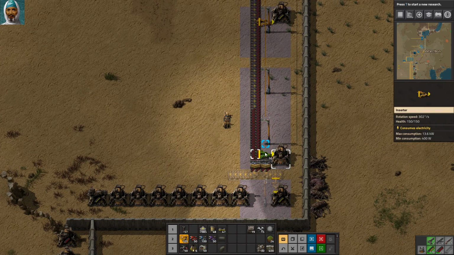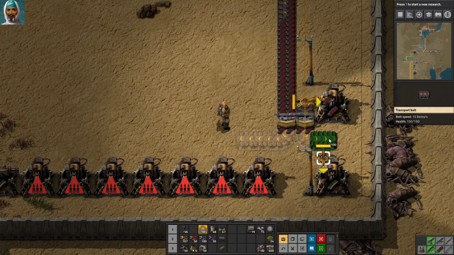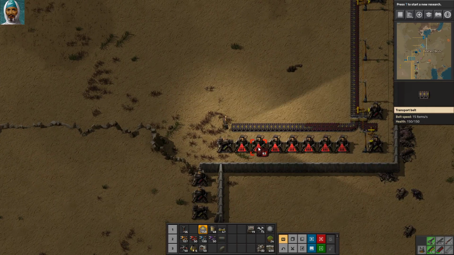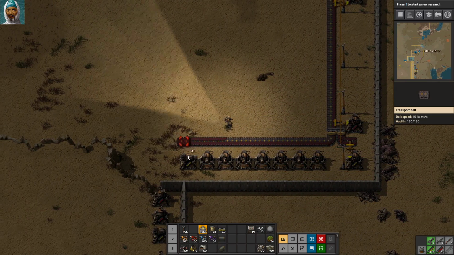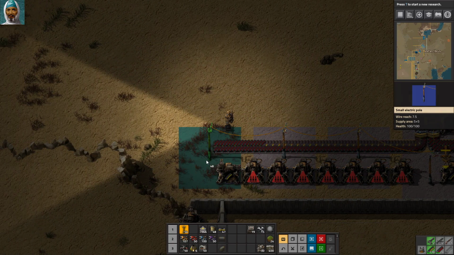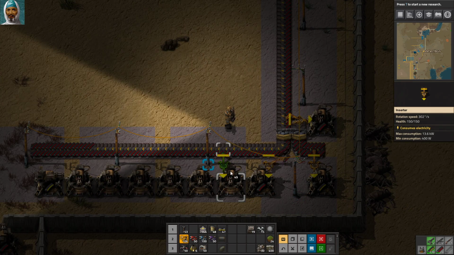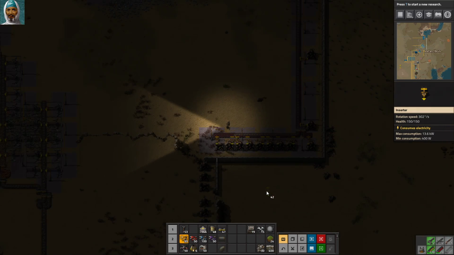Move you a bit. Yeah. Alright. We're safe now. No biters can get through here. That's a lot of turrets. You get ammo. You get ammo. You get ammo. You get ammo. All of you get ammo. Ammo for all the turrets.